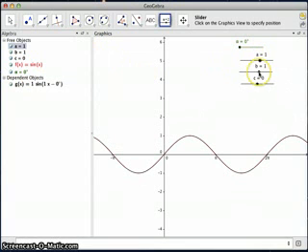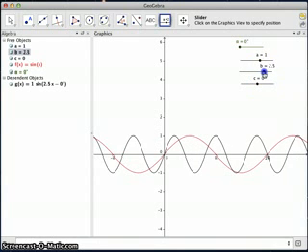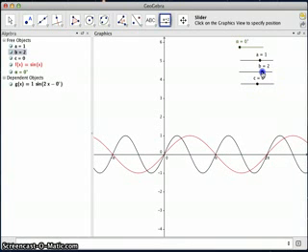Now, if we want to change its frequency, you remember that was the part where we said the B was times x, or sine of Bx, and so if we change this B, you're going to see that in turn changes the frequency. And so if we have 2, notice here that sine is making two complete revolutions on our black graph in the time that it makes 1 complete revolution on the red graph. Well, that's given by this 2 at the beginning of the function.